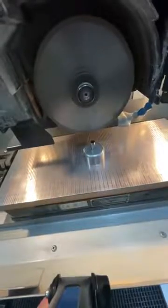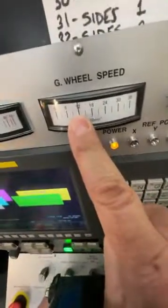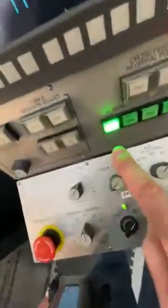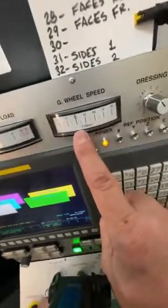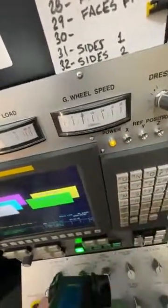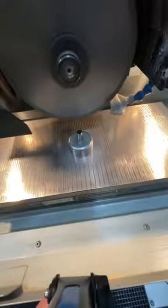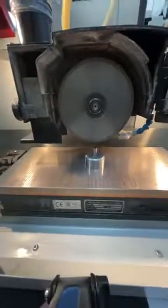The wheel is spinning at 1,200 RPM. Let's take a look — yep, 1,200 RPM. We're on the dressing mode; you can tell because the light says 'dressing.' So grinding wheel, dressing — it's picking up this speed, and that speed is set for 1,200 RPM. We're spinning the metal bond diamond wheel at 1,200 RPM because that's about 700 surface feet per minute, which is the dressing speed for molybdenum.